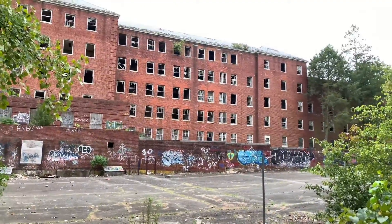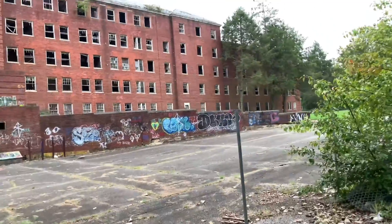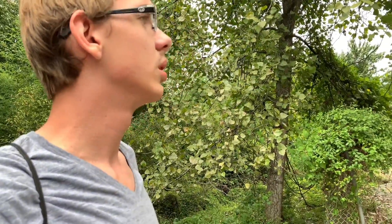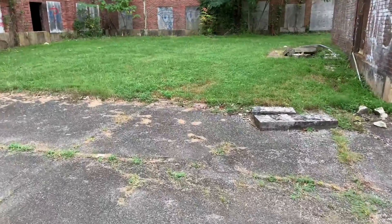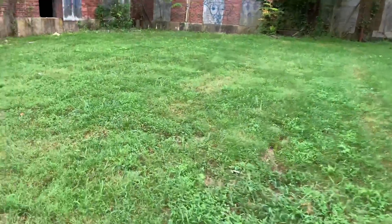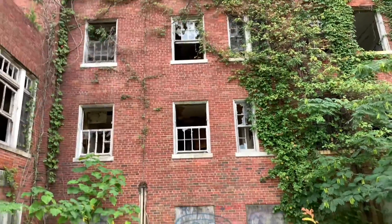There it is — oh my god. I think this is the adult wing of the building. There's a camera here but I know there's security anyway. Let me get my flashlight out and head inside this building. I also brought my K2 meter, so we may do some electromagnetic frequency sessions here because this place is reported to be haunted. I need to put on a mask because this place was abandoned due to asbestos. Look at this place — it's massive, five to six stories.